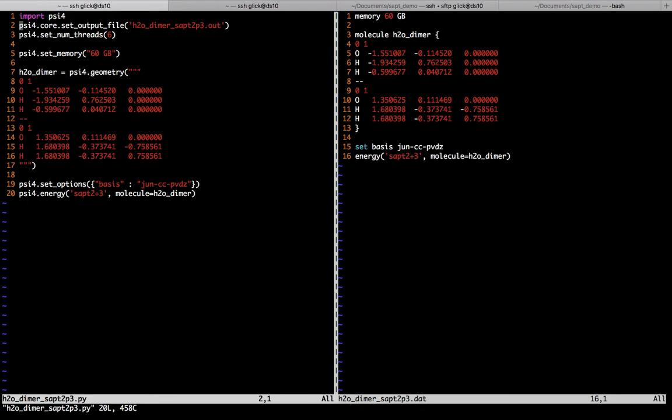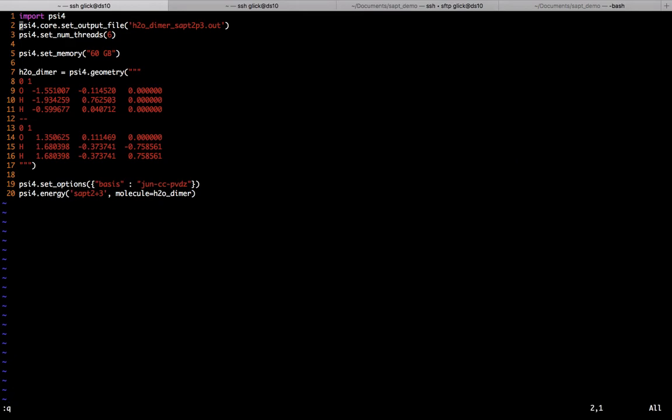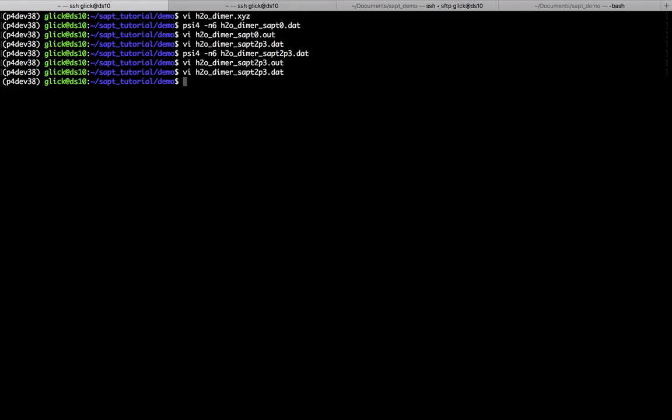The reason I wanted to show you this, however, is to show you how easy it is to go from something on the left, which is just a simple Python Psi4 calculation, to a more complicated project that might resemble something more like a research project. So let me open this other file that I've already written.